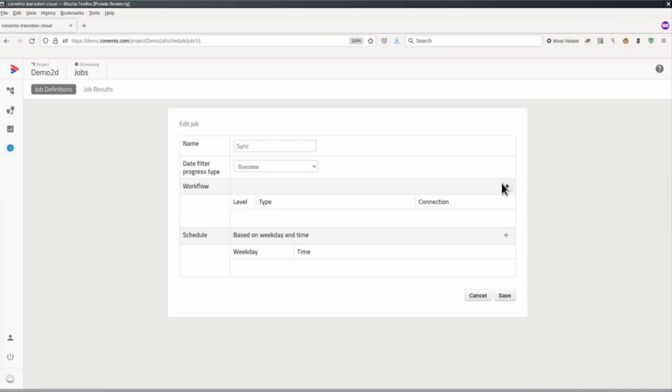Here we can define a workflow, add extract and load tasks, and schedule it to run at predefined intervals, keeping the destination system in sync. The key advantage is that this reuses the mapping configuration from the initial migration, meaning very little effort is required to set up synchronization on top of the migration.